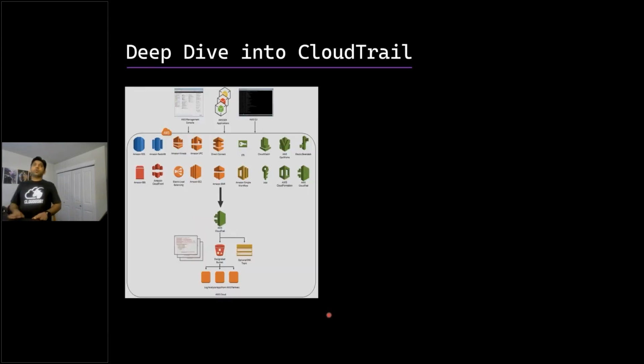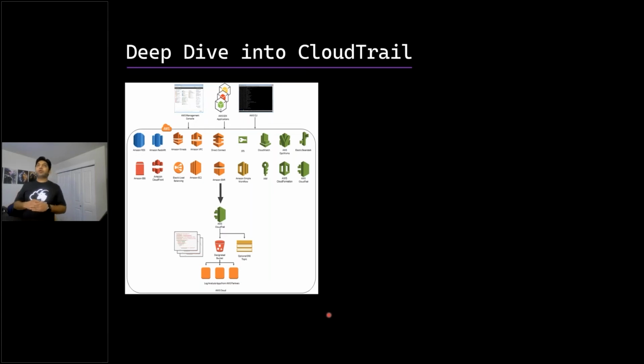Awesome. So let's talk a little bit about the CloudTrail architecture itself. When you're talking about cloud platforms, I'm sure if you have used the native on-premises event log services, you fairly know what happens behind the scenes with the Windows event log or Linux syslog. But in the cloud, it's always hard to know what is happening behind the scenes. So this is an architecture which is relatively old, but it specifies the components very clearly.